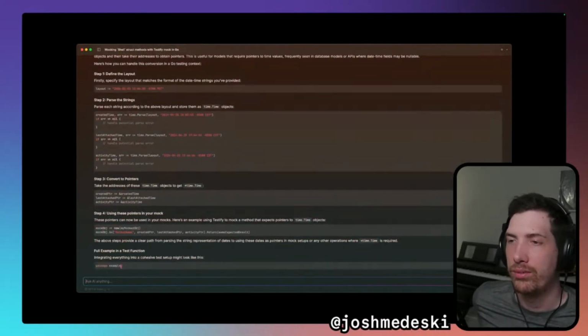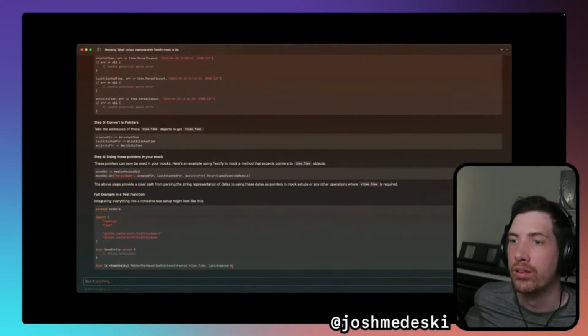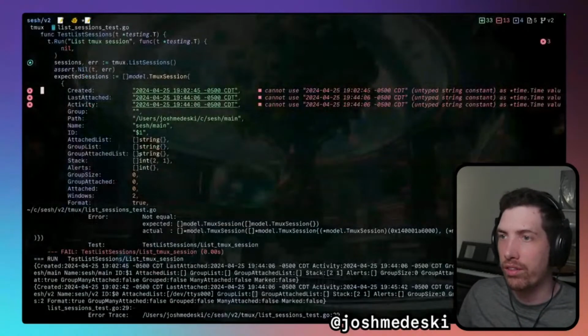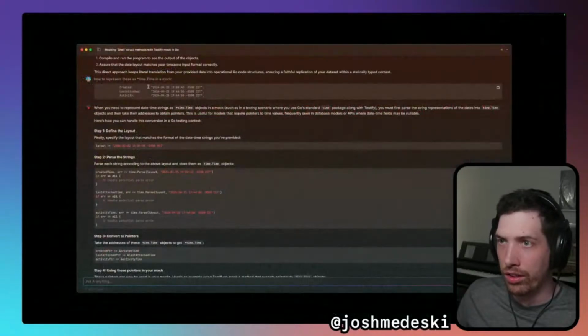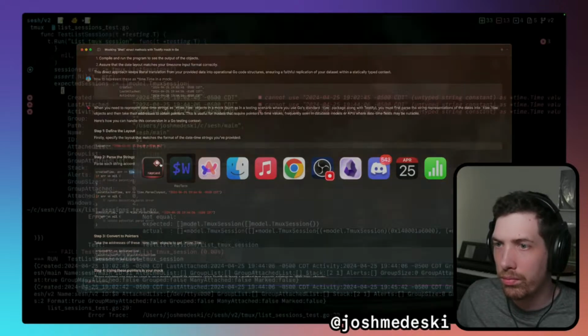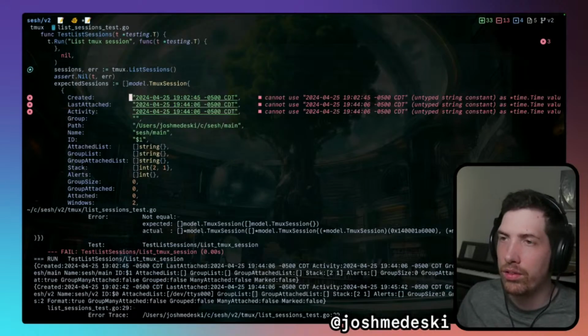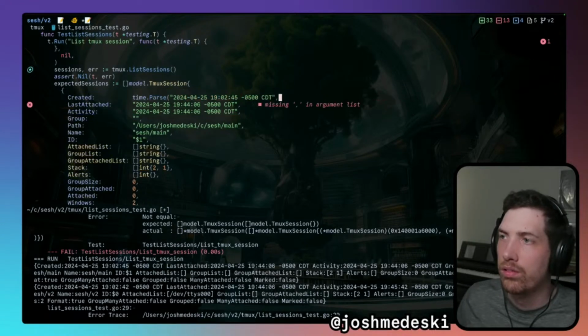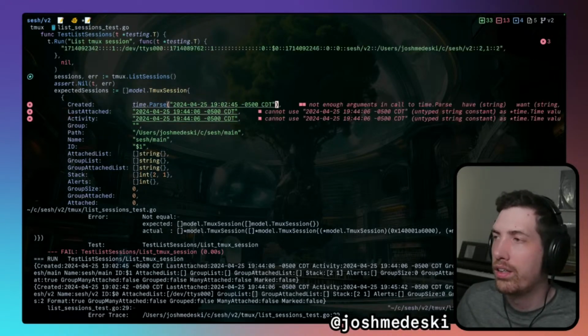See, I don't want to have to create the parsed time things and then add them as pointers to the other thing. So can I just time parse? Is that enough?